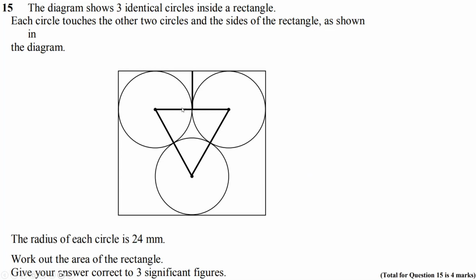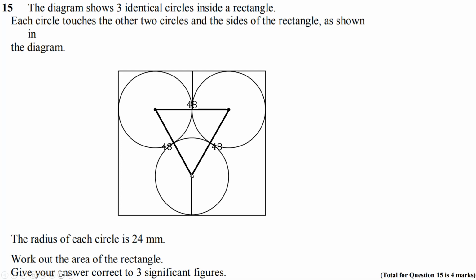So let's just draw this radius on. This is equal to 1 radius because it's here to here, but I've just moved it here to here, and then the same one here. Okay, and if this is 1 radius 24, and this is another radius 24, this full side is 48. And because these are all identical, this one's also 48, and this one's also 48.